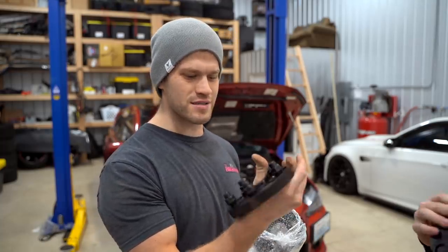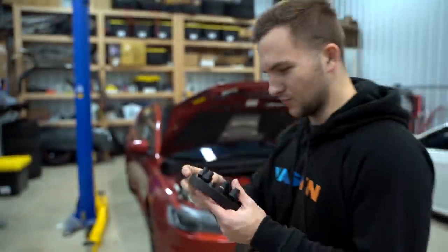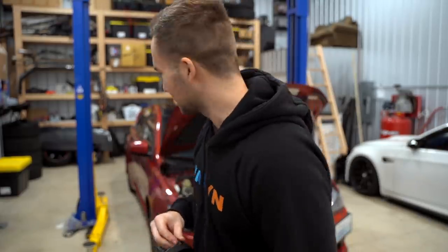I didn't want to get you cheap ones and then your wheel goes flying off. These things are beautiful — I've never seen spacers this actually nice in my life. It's like a barbell. I beat the piss out of Rose but I really do want to make her pretty. If you're a poor boy like me or like Jared and you can't afford new wheels, or if it's winter, wheel spacers are always a super solid option. With Bobby's car we ran either 15 or 20 mil on the stock wheels, and these 20 mil on Rose are gonna make it look a thousand times better.